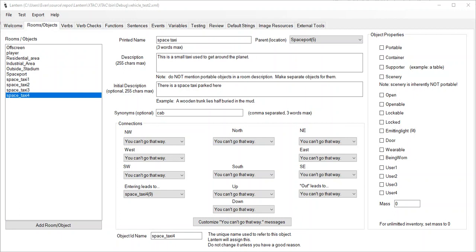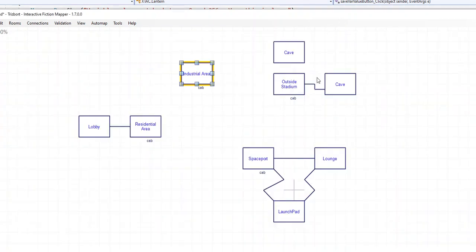In this tutorial, I'm going to show you how you can model a vehicle system. So imagine that you have a game like something like we've got here in Trizbort. This is just a kind of a concept just to illustrate the point. It's not a real game. But imagine that my game is broken up into distinct areas.